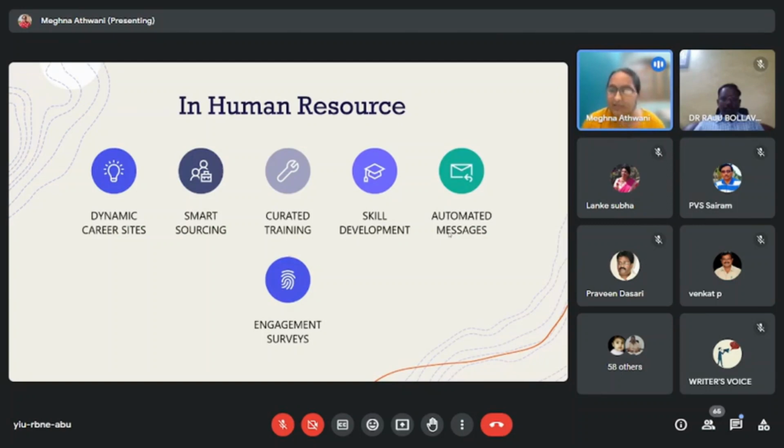Engagement surveys. In an office, the job of an HR is to engage everyone. They organize birthday parties, anniversaries, maybe an achievement has been received, cake cutting. These are small events which occur only in a span of months. But if we create engagement surveys, maybe a complaint survey, maybe appreciation surveys, which automatically get sent to their employees, to which they can respond, that way, all of them are remaining engaged. All of them know that the company is paying attention to them, right?